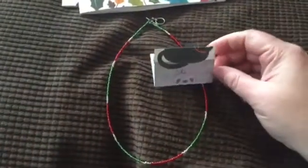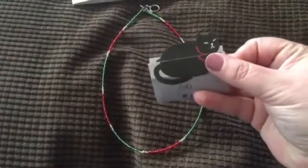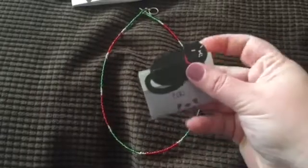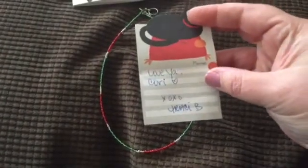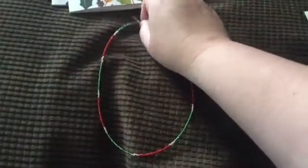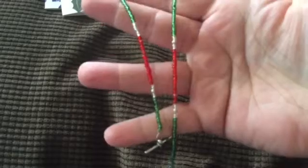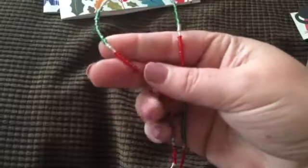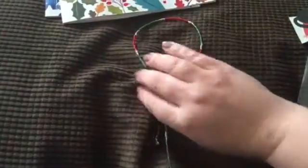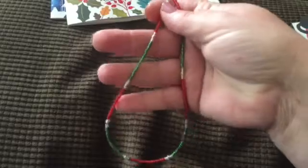Hi everyone, I got some happy mail today that I wanted to share with you guys. This one is from Tracy B, and this is the cutest little note — it folds up like this and looks like her little Lola, her little kitty. Isn't that adorable? She makes these bracelets slash necklaces, and I call her the bead queen because look at how pretty these are. I don't know how she can sit and bead this many beads, but she does and she loves it. They're so pretty, just in time for Christmas.